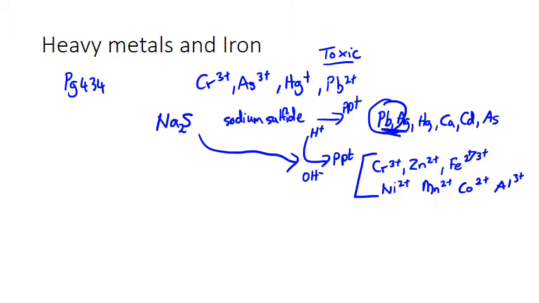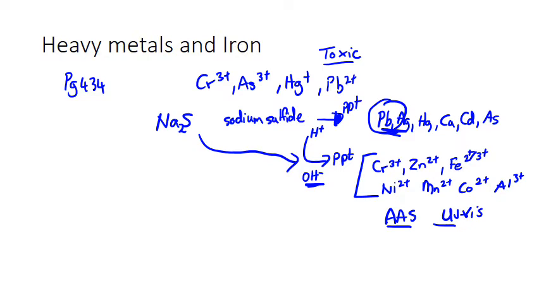Now, we can't really tell which one it is, so we'd have to do further tests. You'd have to do your atomic absorption spectroscopy or your UV-vis to work out exactly what heavy metal it is. But these give, so you will get a precipitate. If you get a precipitate, it's a heavy metal. If you get a precipitate in a base, it's a heavy metal.